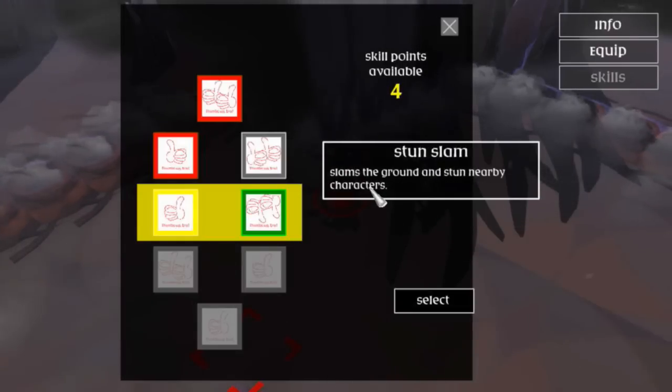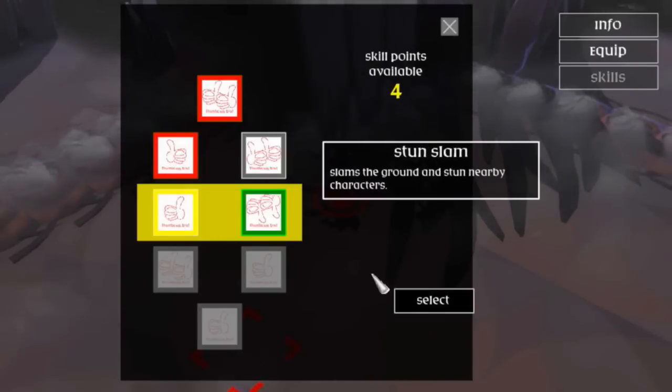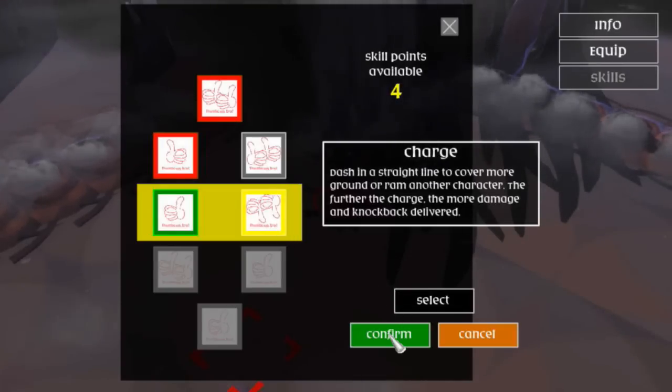The other ability is, yeah, we have a mix of offensive and defensive things. The charge is definitely more offensive, sends you pretty far in one of the cardinal directions. The stun slam is just an AoE attack that stuns all the characters in the 8 squares around you. So we'll just pick one of those.